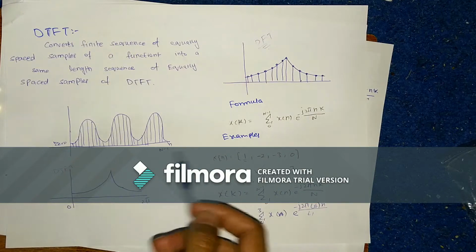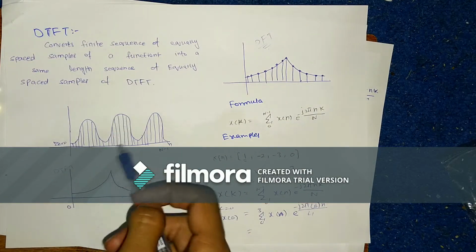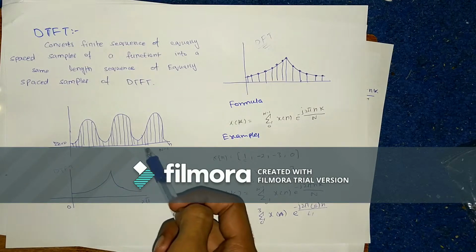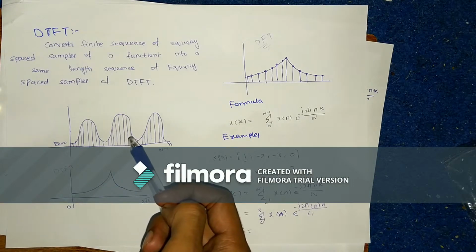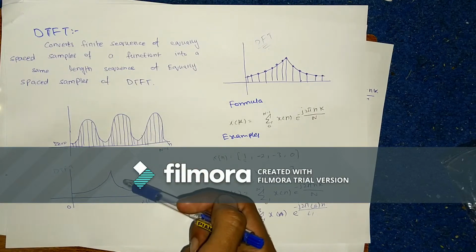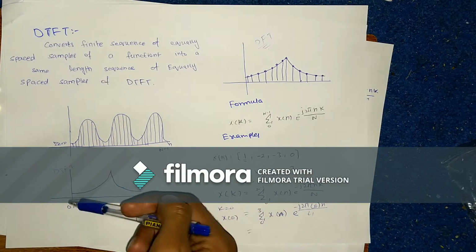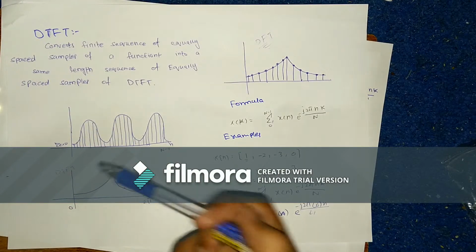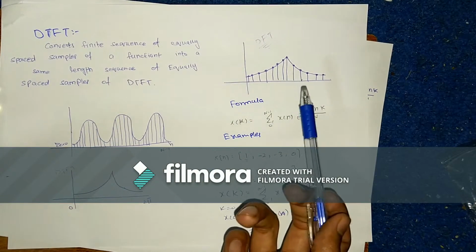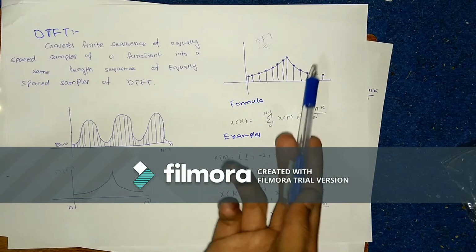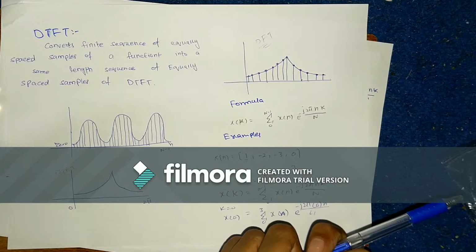Suppose we have a signal with a function that looks like this, with equal spacing between samples, because in general real life signals look more like this. If we convert it into the DTFT, it would look like this, from 0 to 2 pi, where we have transformed the signal into this signal. Now if we take the discrete Fourier transform of this signal, it would look like this, because it has spikes like this, which is why it is called the discrete Fourier transform.